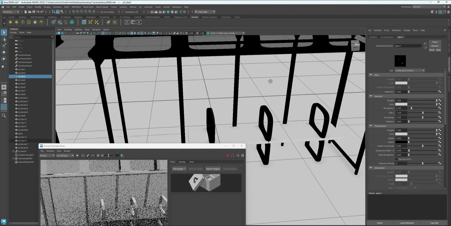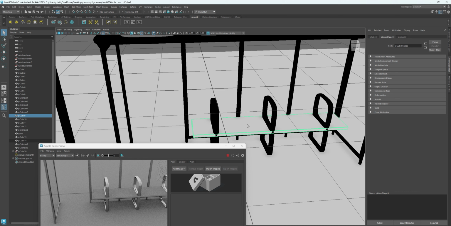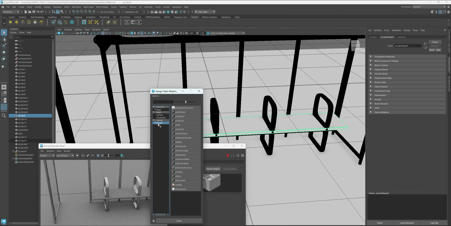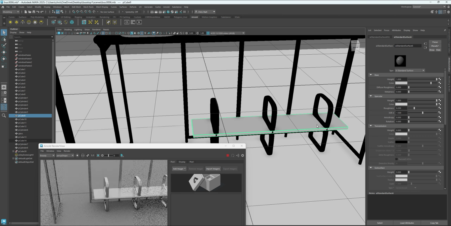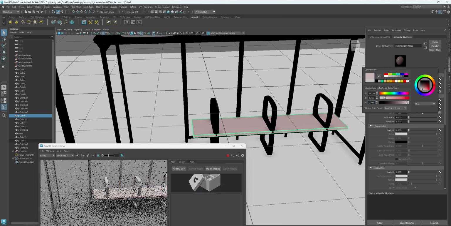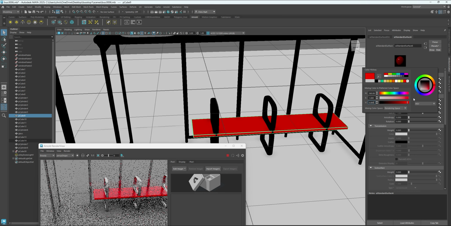Just a couple more things to texture now. We want to texture the bench, so I'm going to click on that. Once again, same thing, right click, new material, Arnold, standard surface, and make this whatever you want. I'm going to go to color, and I think I want a red seat. So I've gone to red here. This is how saturated you want the red, so let's get it nice and saturated. Oh Jesus. And again, I want to get it a bit darker.